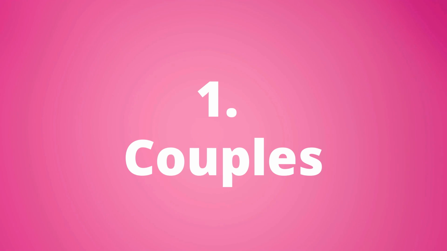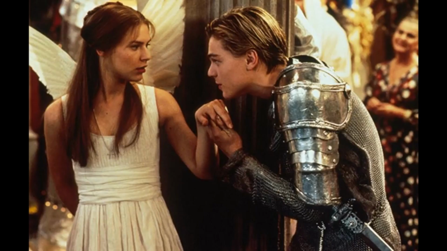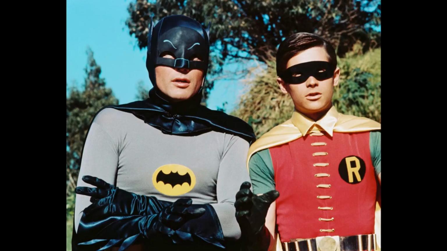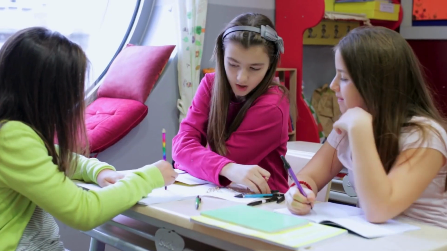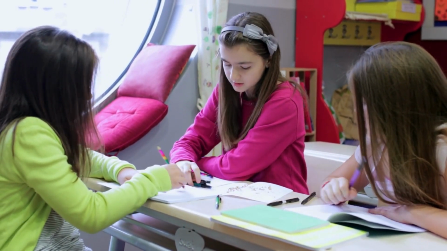A Valentine's Day Couple. Make a list of well-known pairs: Tom and Jerry, Salt and Pepper, Romeo and Juliet, Hansel and Gretel, Batman and Robin, Black and White. Any pairs. Write them down, cut them out, and then hand them to your students. The students have to walk around the class and find their partner without using their name. Afterwards, the students can sit together to do the rest of the activities.